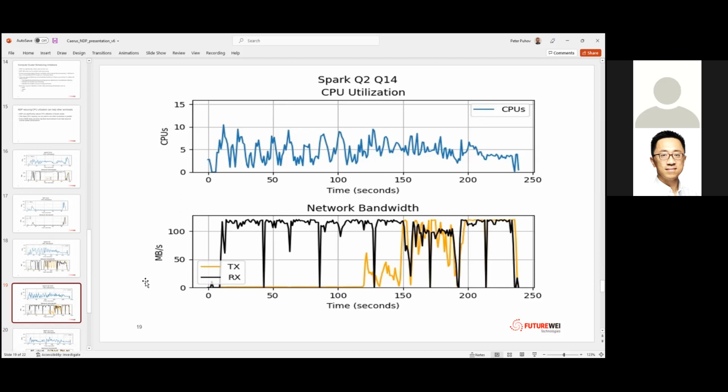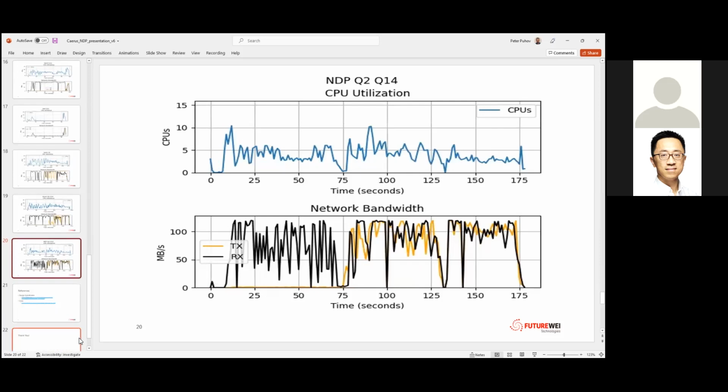And now in that graph, we combine the two, but with NDP. So Q2 will not change because nothing can be pushed down, but Q14 does some significant push down. As a result, what you can see is that there are some CPU changes in that area. CPU is less jittery, let's put it this way. The overall two tests run in just 175 seconds instead of 250, which is not a small improvement.